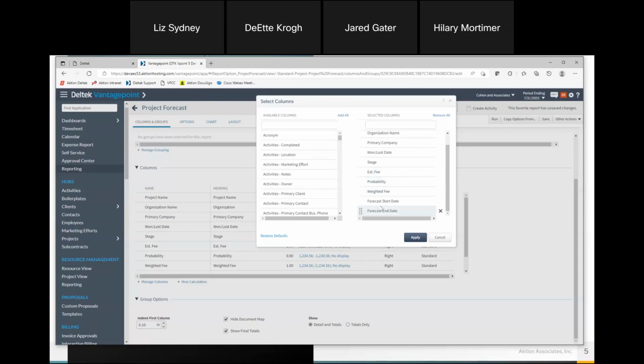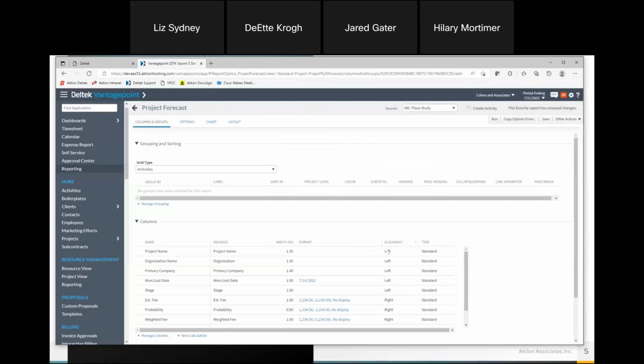And the forecasting has to do with the revenue side, the awarded projects, the revenue forecasting. You have to have the planning module for these fields right here. Okay, so I'm just going to apply these columns.